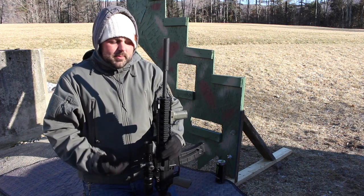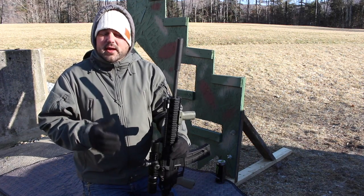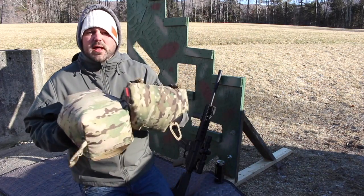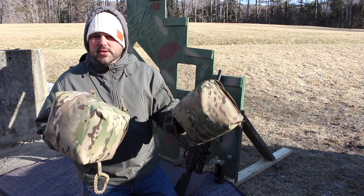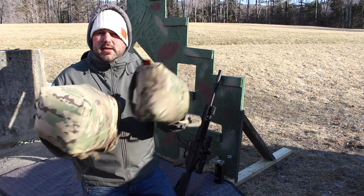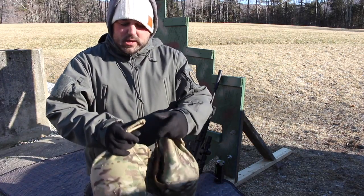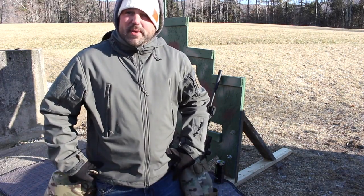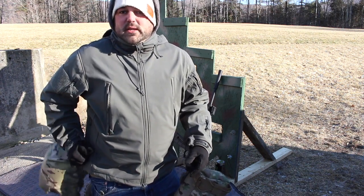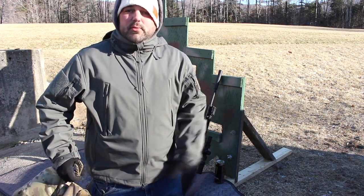So it's hard to keep your crosshairs on while you're shaking a little bit, and if you don't have something like this, you're not gonna have a chance. Basically, don't have a whole lot of rules. They're not illegal to use, so you want to give yourself as much advantage as you can, and these are definitely a big plus. Typically I wear like a battle belt or a war type belt just to carry my gear, my Kestrel, extra magazines. I can actually clip this onto the Molly in the back and clip both of them if I need to and run around or whatever I need to do.